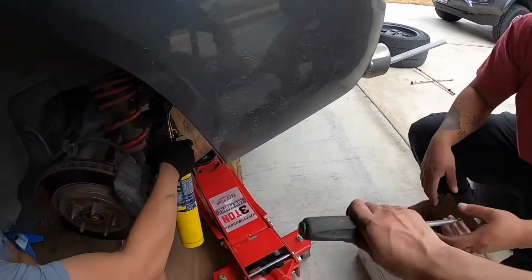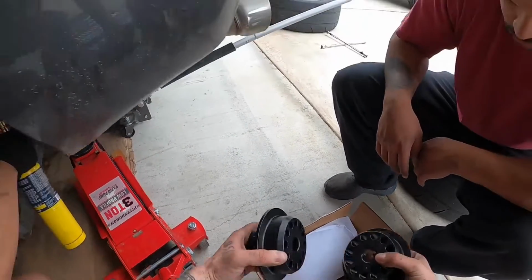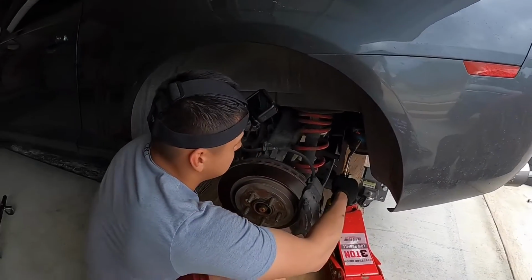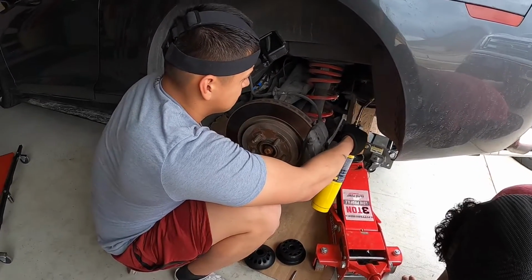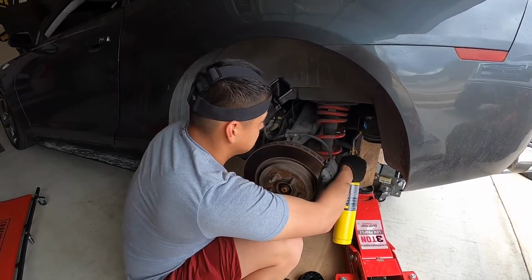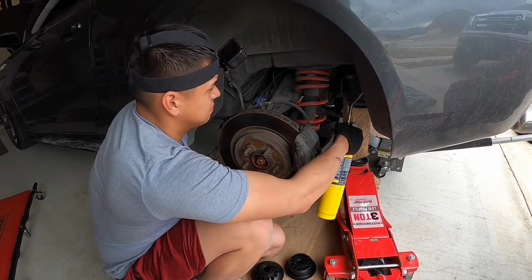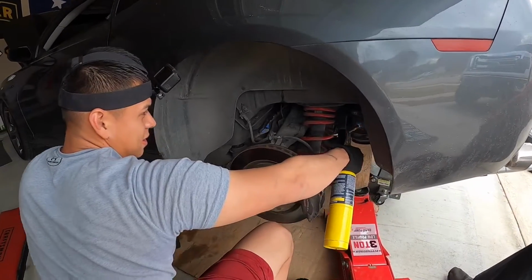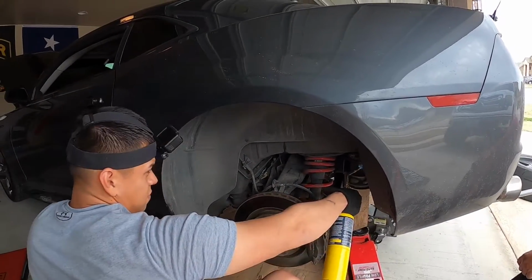Sorry, buddy. The little ones for the front. There it goes. Mine came out smoothly though. Oh, there it comes. There it comes. Some are easier than others. Yeah, mine was a lot easier. It would have come out by now. There it comes though. Get the hell out of here.